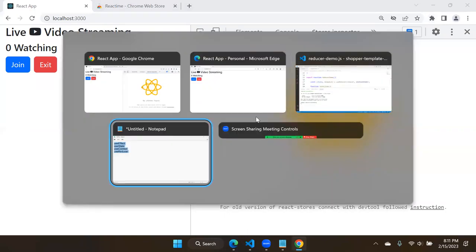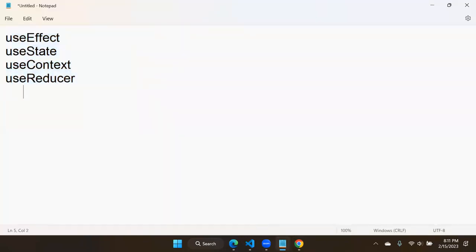You install a plugin called React Redux Dev Tools. That will help you in understanding and working with Redux. Okay. So we will discuss about Redux and React Native like concept separately.